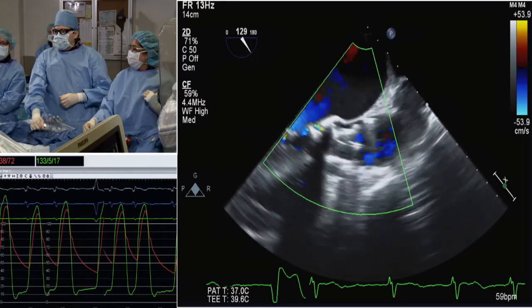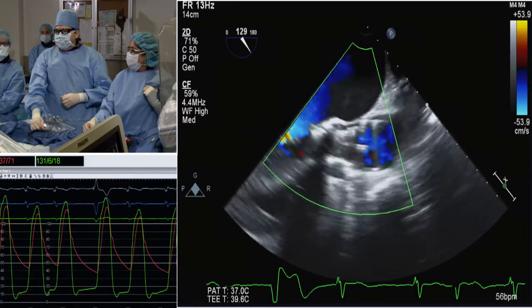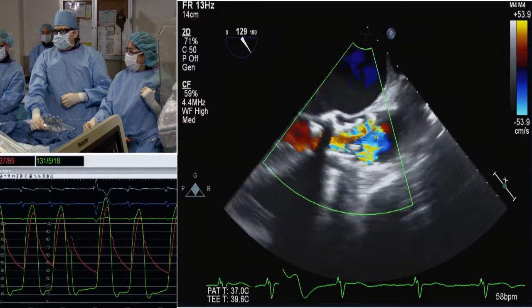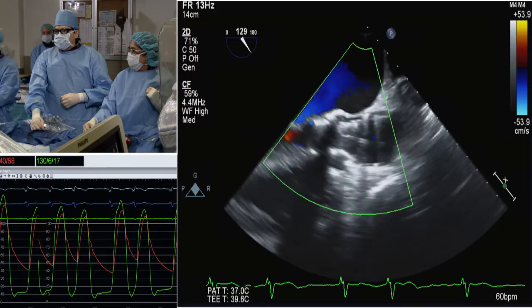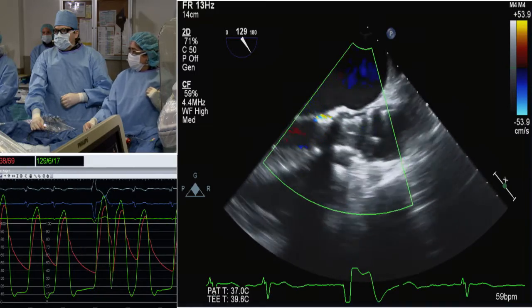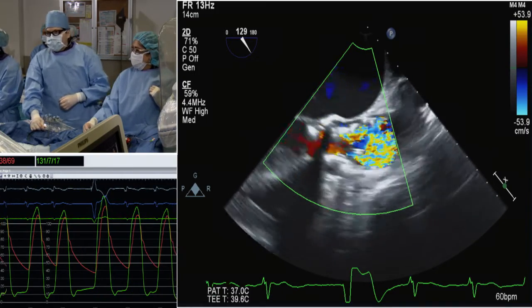Hi, Anita. This is Nico again. Hi, Nick. Hi. The result is good. Patient's going to do well. 80-year-old gentleman, he's going to come out and he's going to feel well, even if you leave him with this mild AR, and it might even get better over the course of 12 months.